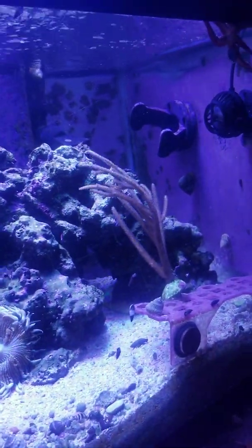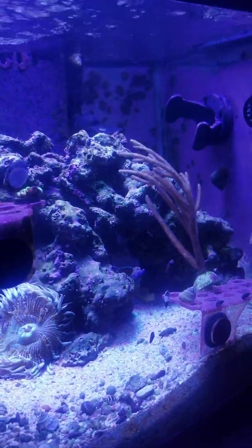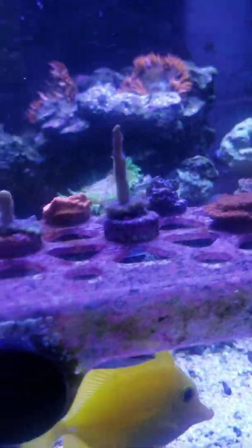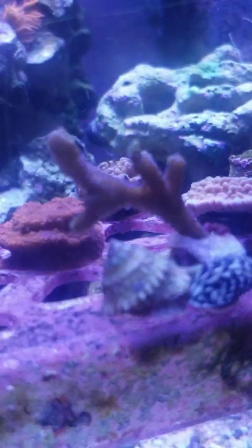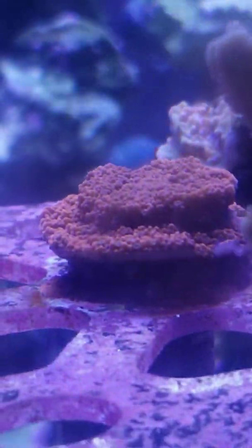I would think with corals too, that if it had high phosphorus, high phosphate, obviously there would be no calcification, there would be no coral growth. As I can see, I did lose a lot of color in most of my corals and I was experimenting with these. But I also see a lot of polyp extension — the color's not that great, but the polyp extension is actually coming out, as you can see, with all the polyps coming out. And obviously there's a nice little extension. There is also some growth in some of them.